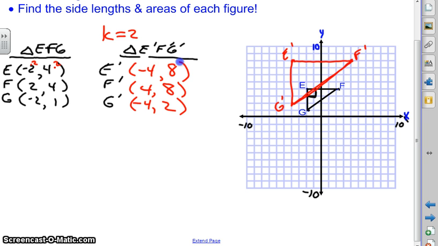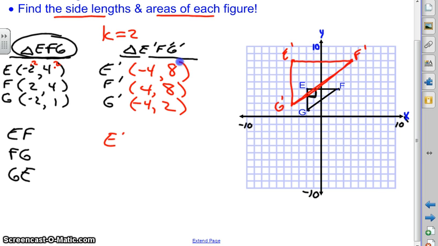So now we're going to answer the other 2 questions. Find the side lengths and area. Okay? So I'll use block for the first triangle. Side lengths. Can somebody give me the side lengths? If we just look at the name of the triangle, could you give me the side lengths? Wesley? Or I mean, give me the names of the sides so we have them down. Good. Okay? And then I guess we can come over here and say we have those after they've been dilated. So we can just add the prime, right? E'F', F'G', and G'E'.